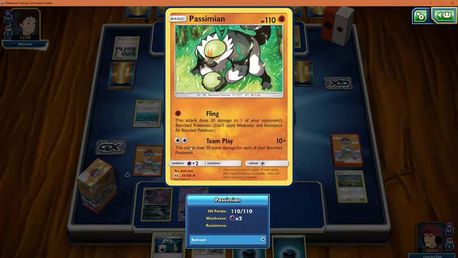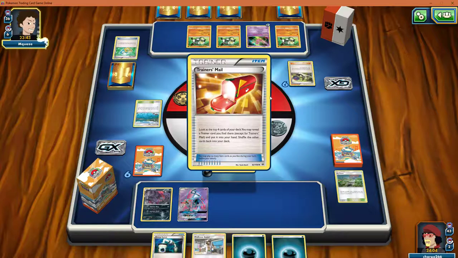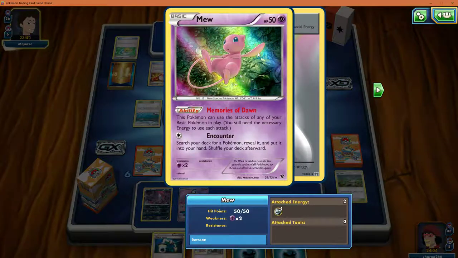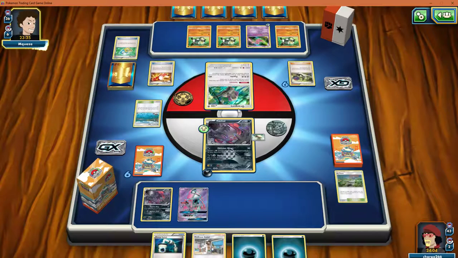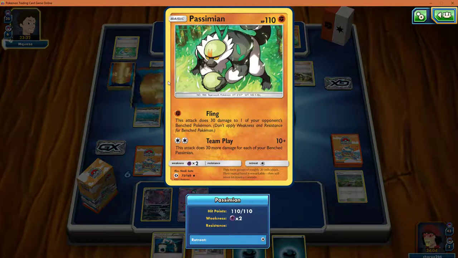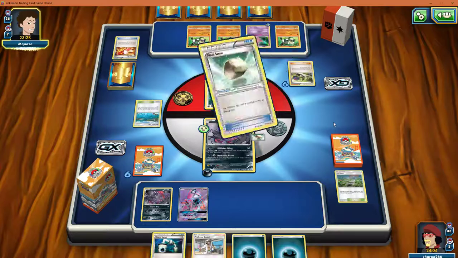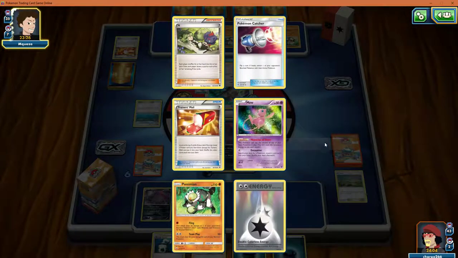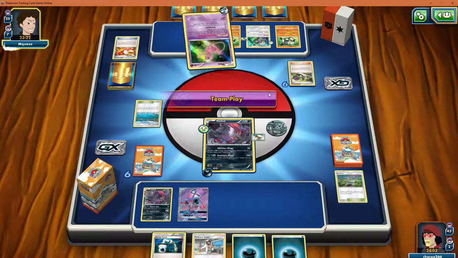So, Team Play Tag: 30 damage for each of your benched Passimian. So, 90, 120, 130. What does he have prized? He has a Passimian prized and a Mew prized, so that's difficult for him.